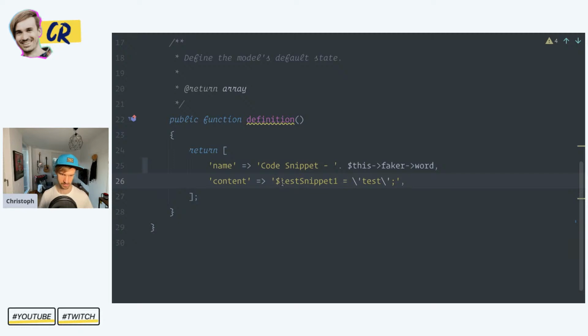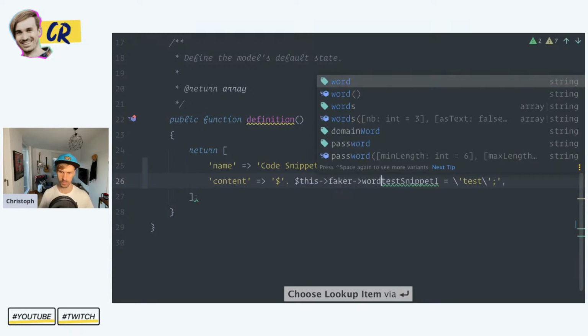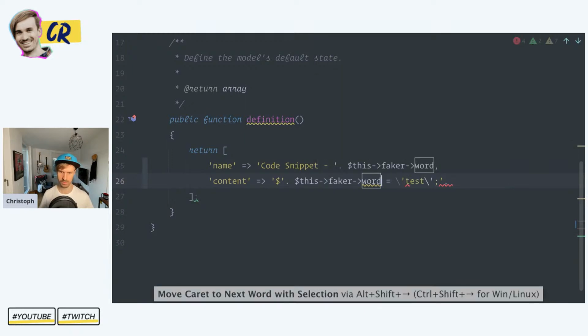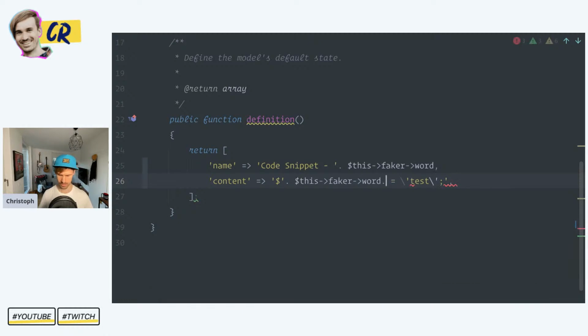So how do I do this? Fake a word. Something like this. Code snippet word. I think those two would be different, right? Yeah, I think so.